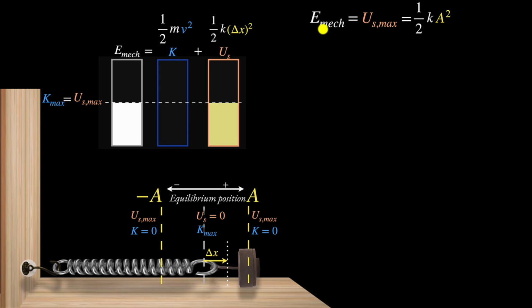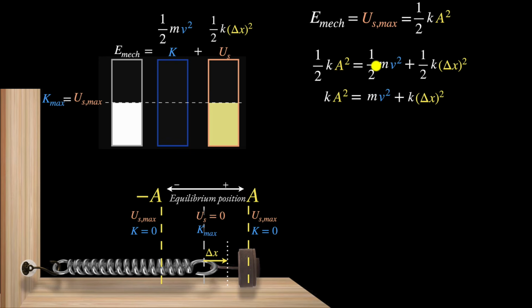All I have to do is now write mechanical is equal to kinetic plus potential. So let's do that. So mechanical energy equals kinetic energy plus the potential energy, this spring potential energy. And so if I cancel half everywhere, and if I rearrange this, I get this expression. And so look, if I plug in the value of delta x, I can find out the value of v at that particular location.